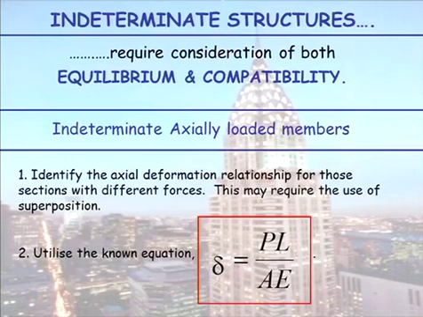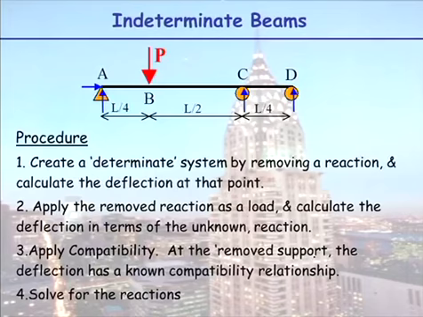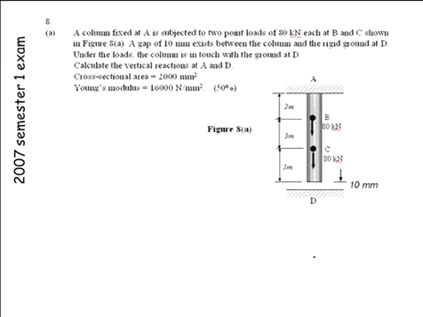Okay, deflections, we've just done it. I'm not going to do a deflection example. I did enough in the lecture. Indeterminate structures, we've just covered them. As I said, the last question has an axial and a bending one. I will do this problem here, which is the axial one.